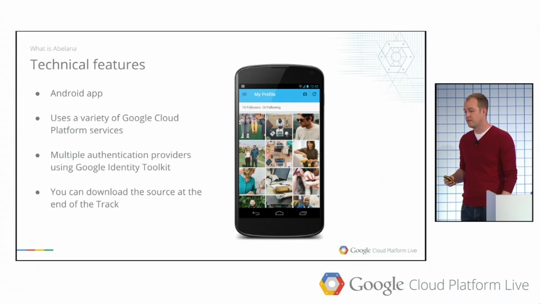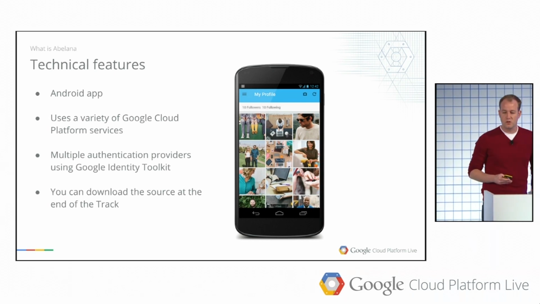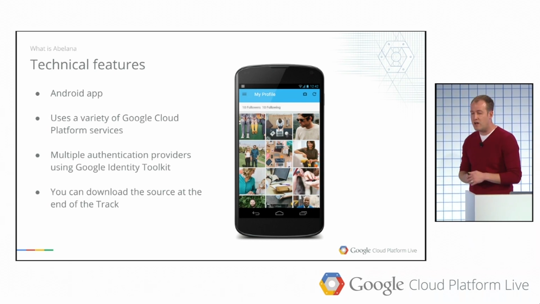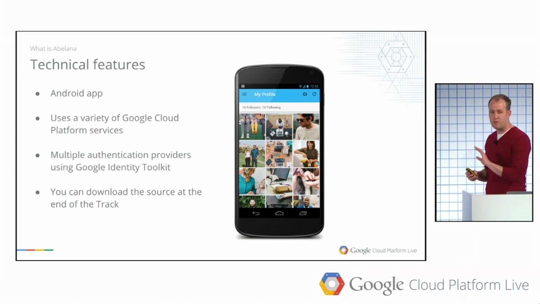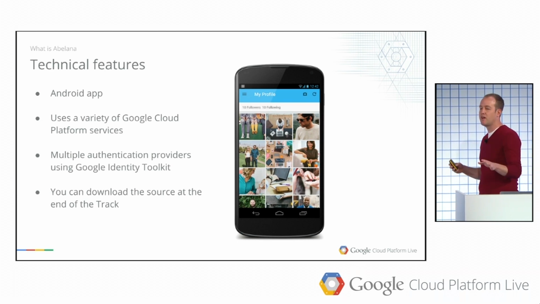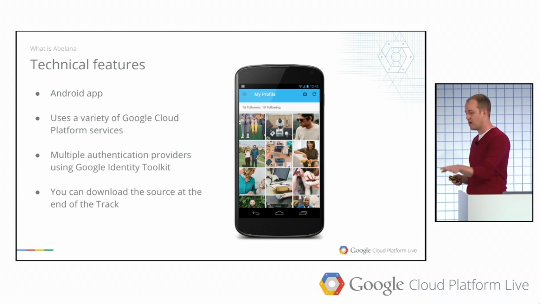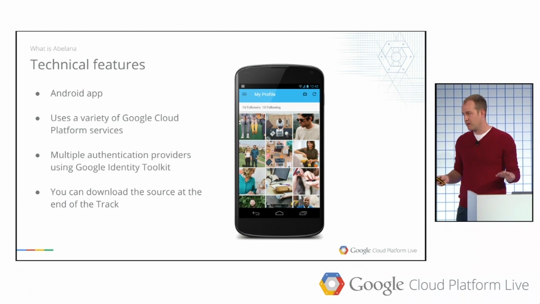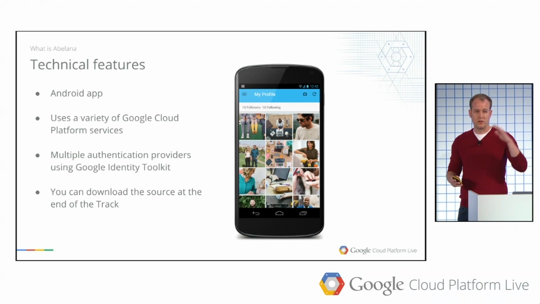We also are going to be integrating with the Google Identity Toolkit, and this allows people to sign in using Google+, Yahoo, and a couple of other providers. So we'll work through the identification options you get out of the box with the toolkit. All of the material that we're going to be covering today is going to be available on GitHub and in the Play Store. After the second section, when we actually publish it, you should be able to go and download the app.